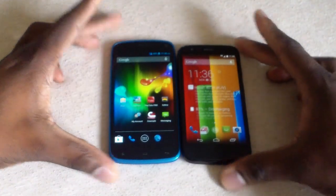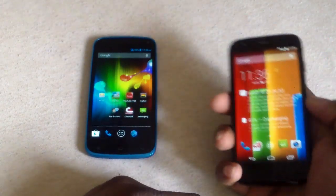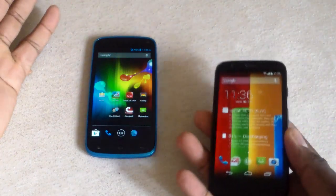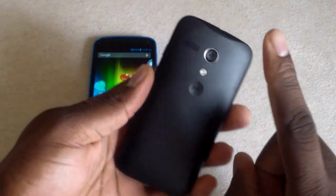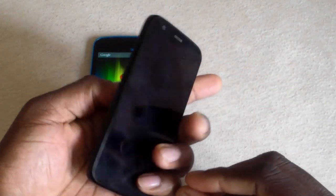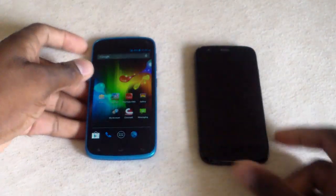The size of it is just a little bit smaller in height than the BLU Life Play, so obviously this is a lot easier to throw into a pocket or put in places that the BLU Life Play just might edge out a little bit, like your back pocket when you're sitting down. More on the design, you've got the power button and home button on this side, headphone jack up top, microphone up there for noise cancellation, microphone here. You've got a nice soft touch back, a very loud speaker that I didn't cover in the full review of this device. But overall, this is a great looking device and feels great in the hand.